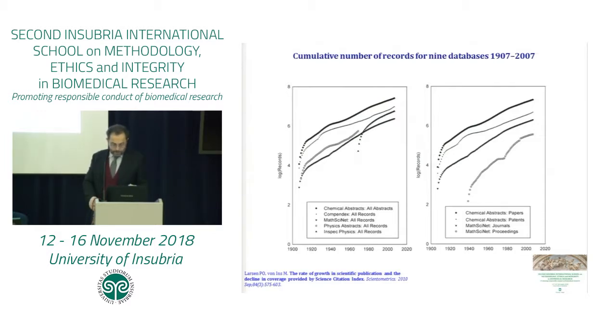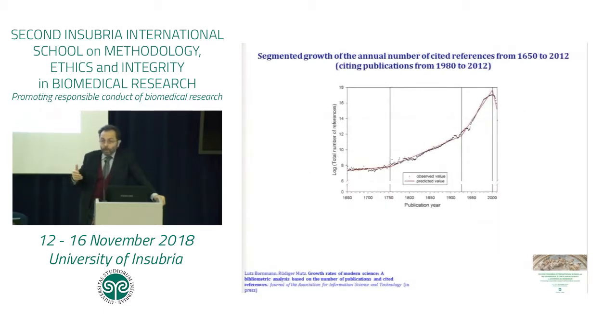On the vertical axis, you have the number of records, but please notice that the number of records is on the logarithmic scale. So this means that, for instance, 6 indicates 10 to the sixth, so it indicates millions of records per year, and this linear growth that you see in the graph is actually an exponential growth, which does not show any sign of going to a plateau. It's continuously growing.